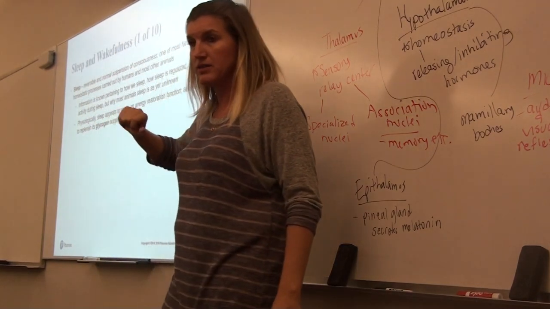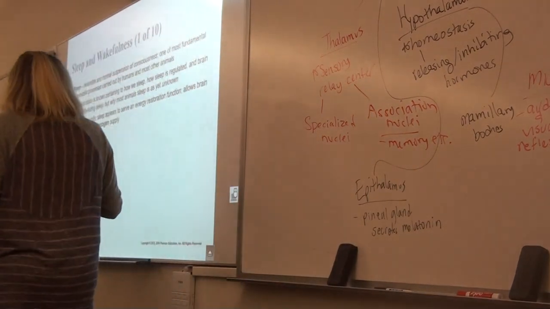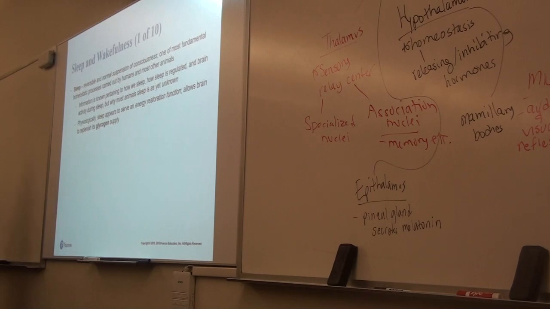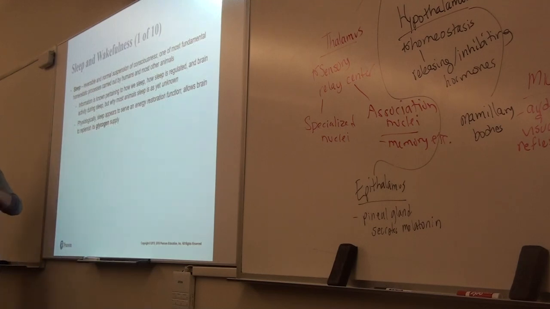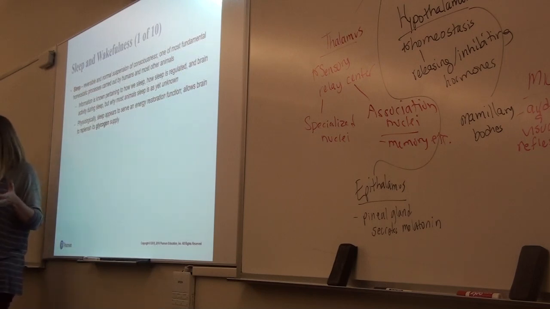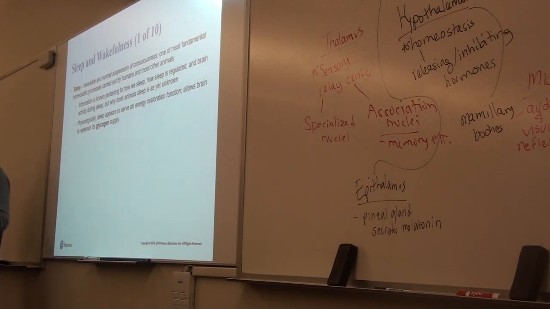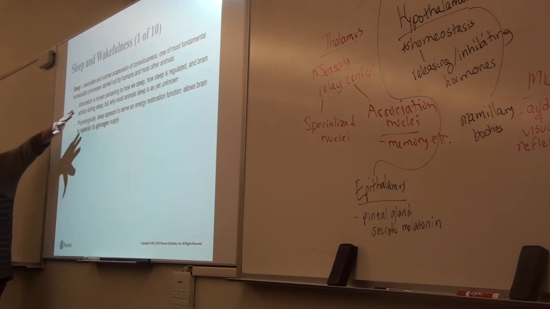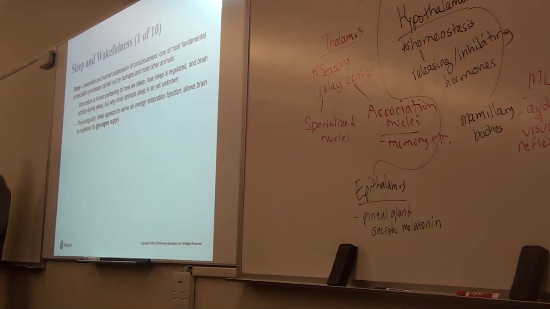Sleep is another thing controlled in the hypothalamus area. Sleep is necessary for life — it's an energy restoration process. Your brain needs to physically shut down so it can reboot. If you've ever never turned your computer off, you get to a point where it's not responding. That's exactly what sleep does for your body — it's resetting everything, reestablishing homeostasis. It gives your body a chance to ignore all those other signals and just focus on itself so it can reset. Information on how we sleep and how it's regulated is still being researched, but it's mostly regulated in the hypothalamus area.